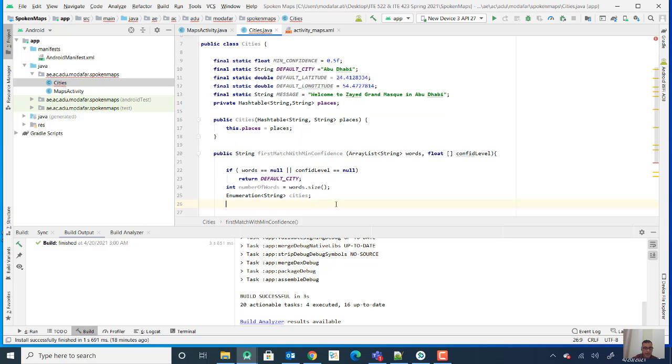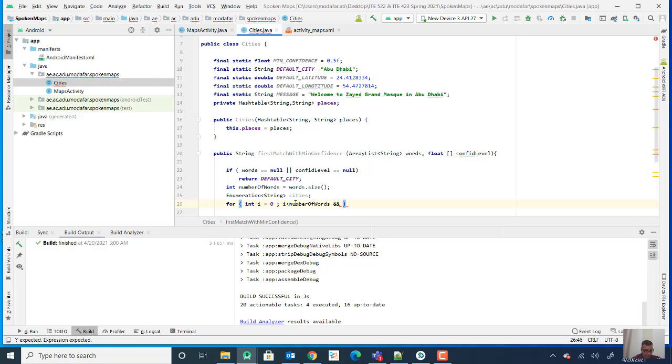Here's the cities. Now, having done this, what we need to do is create a loop. So we can say for int i equals 0 and i less than the number of words, here it is. And definitely you have to make sure, because that's one, what about the confidence level?